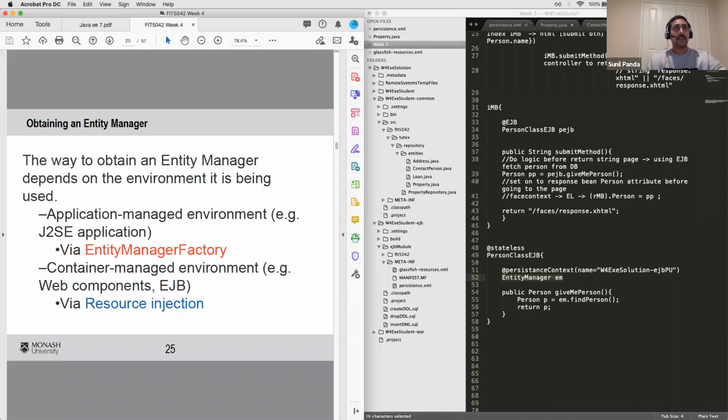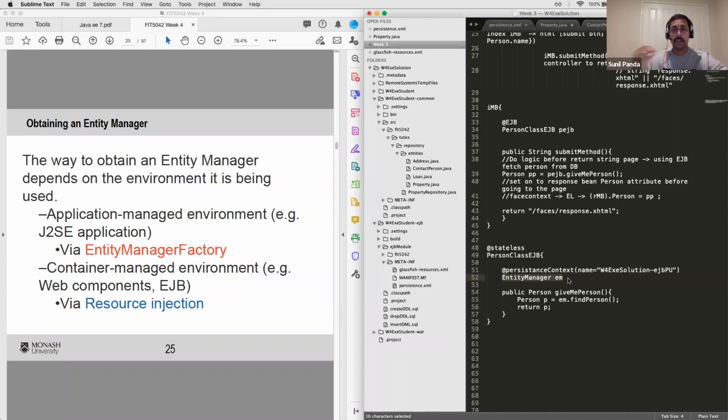Obtaining an entity manager. You can get the entity manager from the entity manager factory, and that is an old way of doing it. We don't do it now, but in the textbook there are some references. That is quite complex.